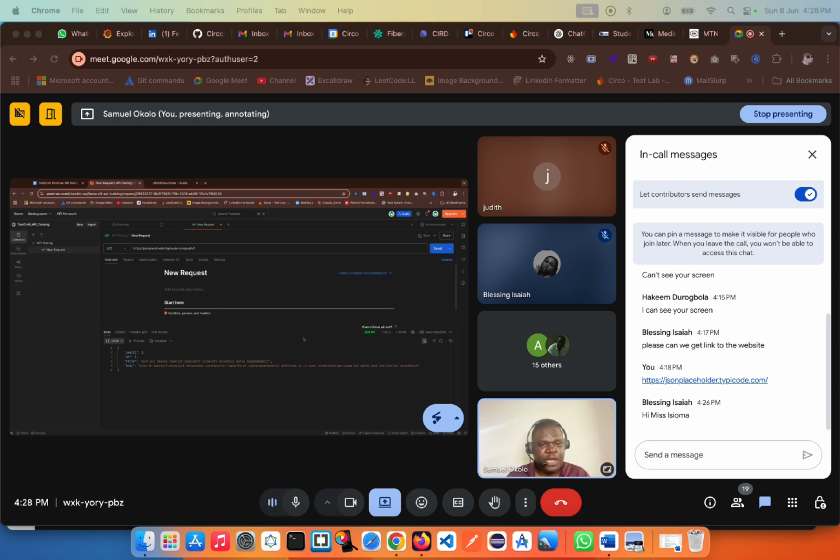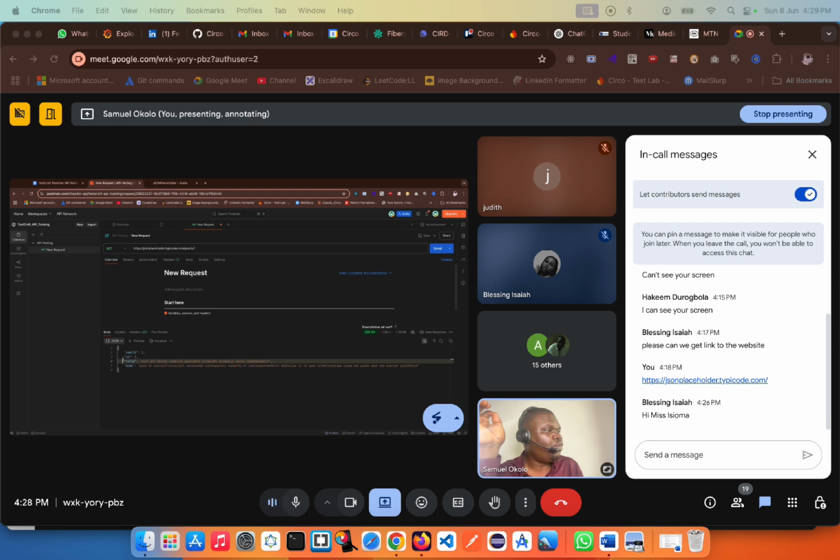Now, our API has worked. So if I am testing, if the backend has finished this API, right? And they say, Sam, I have finished the API for users to actually fetch individual posts. And you have to enter the user ID, or the ID of the user. If you check here now, you see that the ID of the user is 1. So they will give me the API and then the user ID /1. So because I have entered the user ID, it's fetching that post for me.